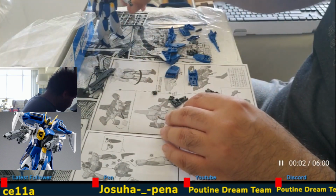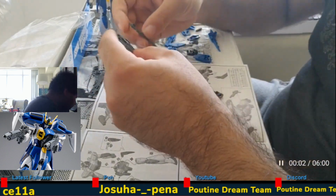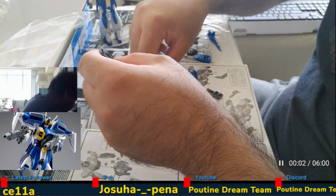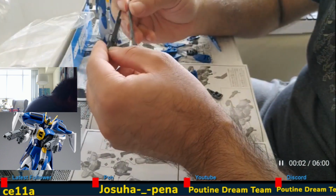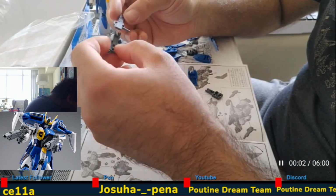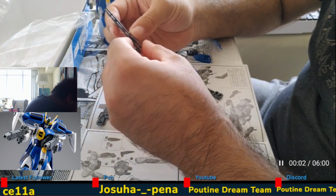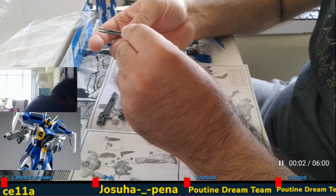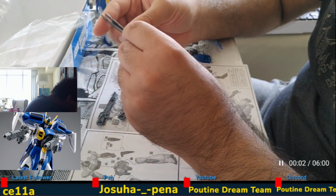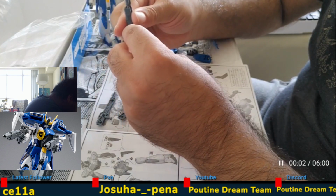We'll just quickly assemble these. Classic two pieces put together makes a blaster rifle. Beam rifle. Gun. Nothing too special here. Out of the box at least.